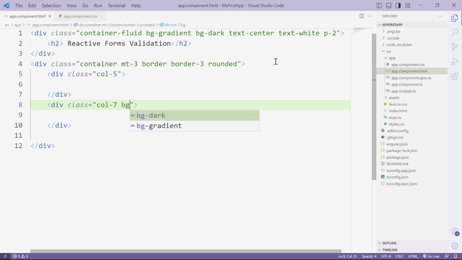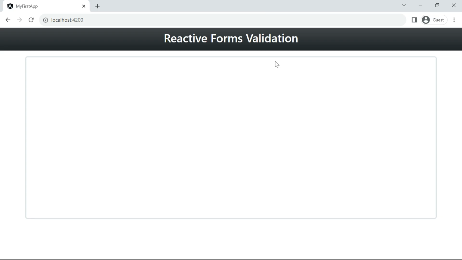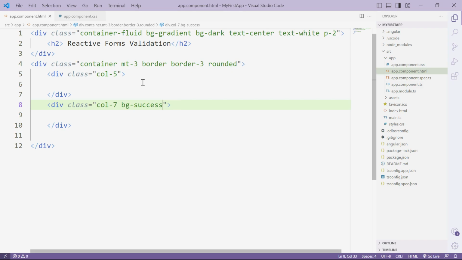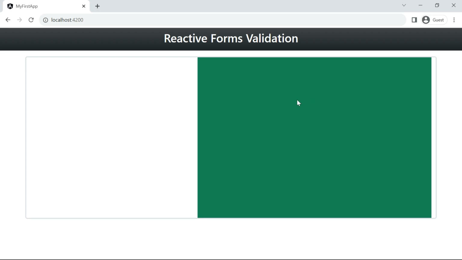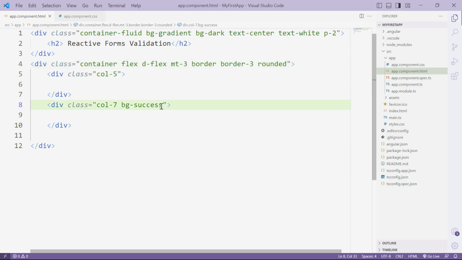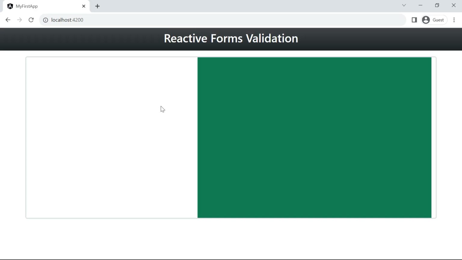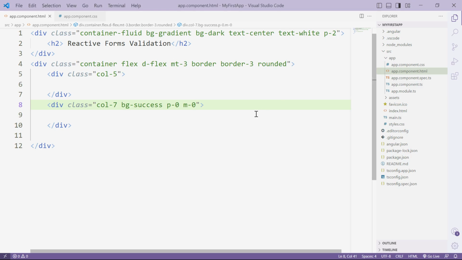So for this I'm going to write the background color as bg-dark, or we are going to use bg-success to just make them identified. Right now we haven't given any height to this because it's not displaying flex. So let us write here display of flex so that it can appear right there. So this is our second div. For this div we are going to write our margin and padding 0. So let us write that padding 0 and margin 0. Right, so here we are concluded with our parent design.